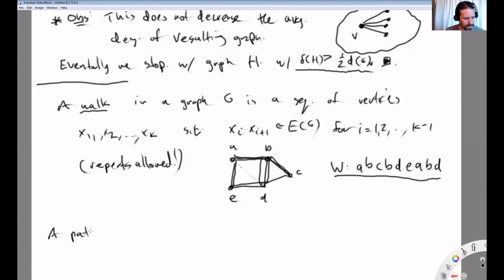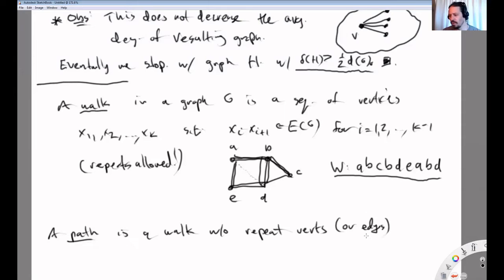Okay. So a path can be defined independently, but I'm just going to call a path a walk with no repeats. So it is a walk without repeat vertices or edges. If you have no repeat vertices, you can't have repeat edges. So a path could be A, B, C, D. That's a path, right? From A to B to C to D. Paths are also just a category of graphs. You can talk about a path with 10 vertices, with 3 vertices, with whatever. But you can also talk about a path as a type of subgraph of a graph.